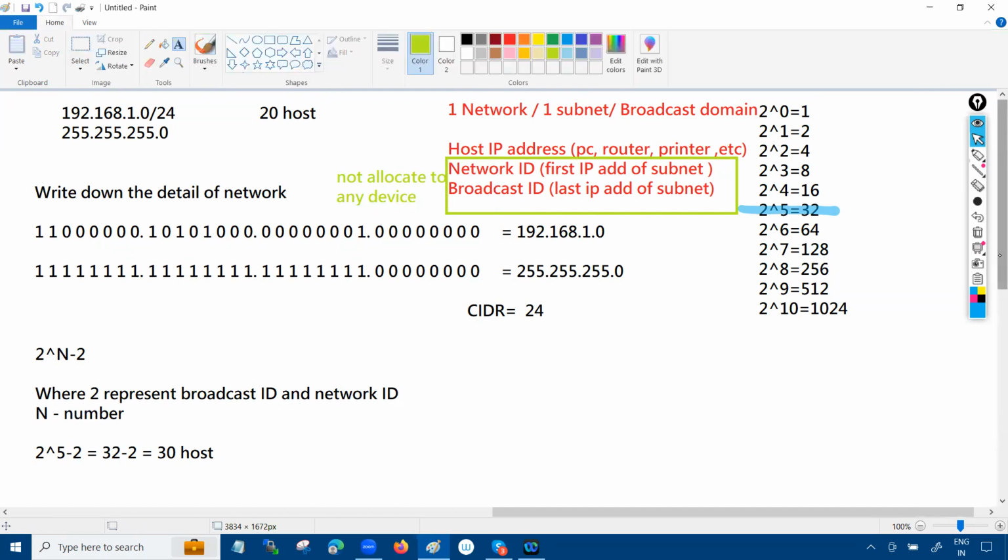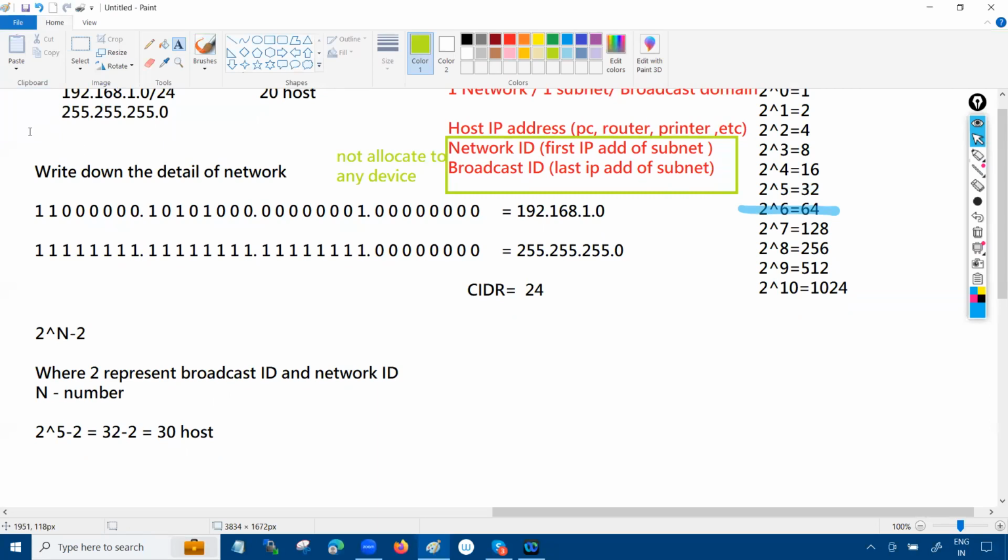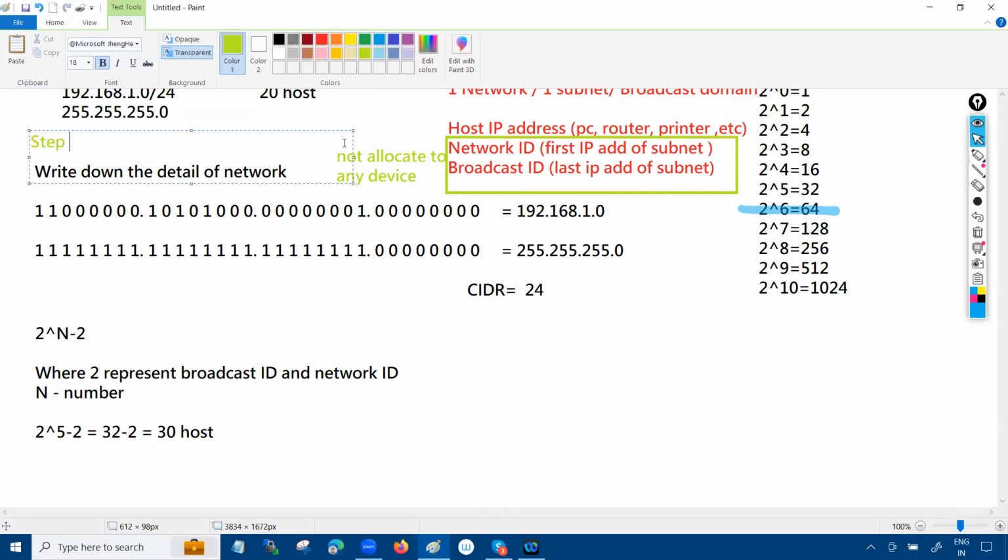Now, this is my step number 1: write down the details. Step number 2: find the host.